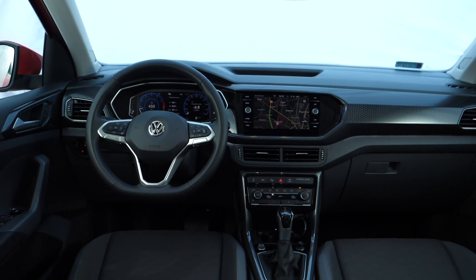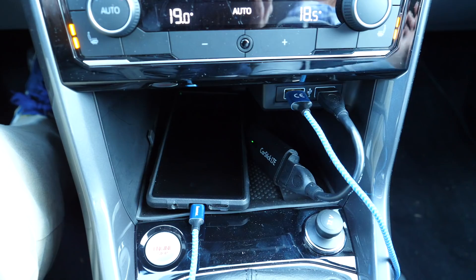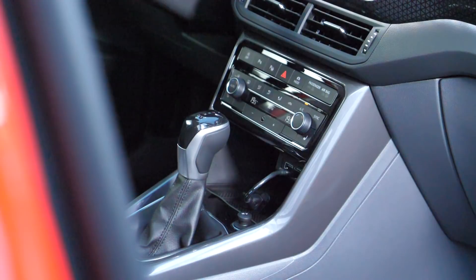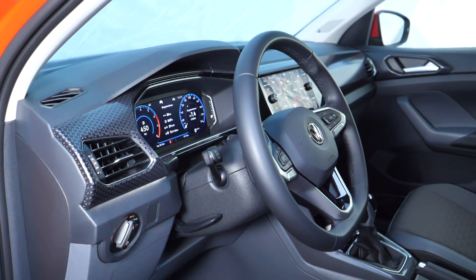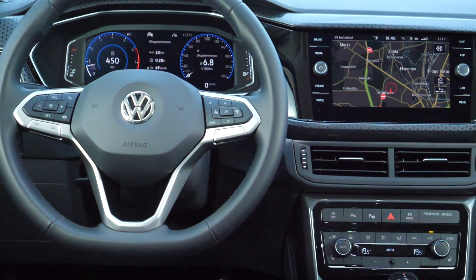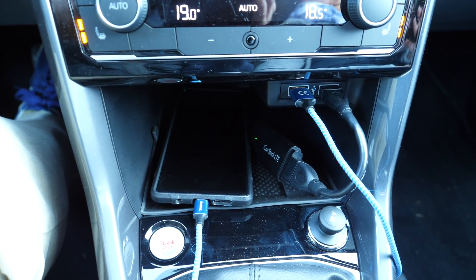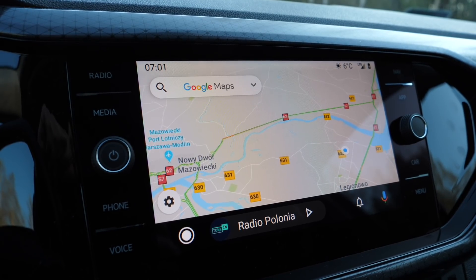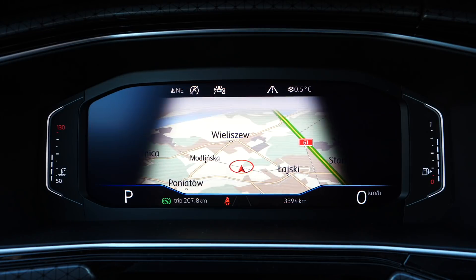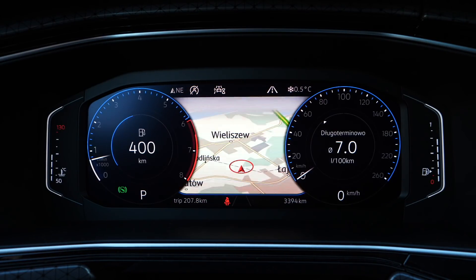The T-Cross interior is well laid out but not very practical. There are large door pockets, a medium-sized glove box, small storage under the armrest, two cup holders, and a smartphone cubby. Why do I have to sacrifice one of the USB ports to a modem just to get traffic information for the sat-nav? It feels like nobody at the design stage assumed the T-Cross would need advanced connectivity. I wish they'd added a USB port in the glove box. Since I have to sacrifice one USB port anyway, I might as well use Apple CarPlay and Android Auto via App-Connect and skip the Discover Media sat-nav altogether. Also, traffic sign information is displayed only on the central display, not on the virtual instrument cluster where I'd expect it.